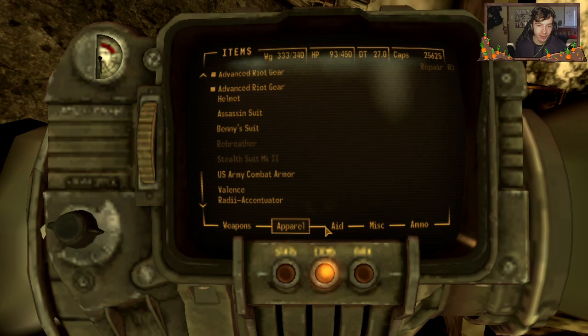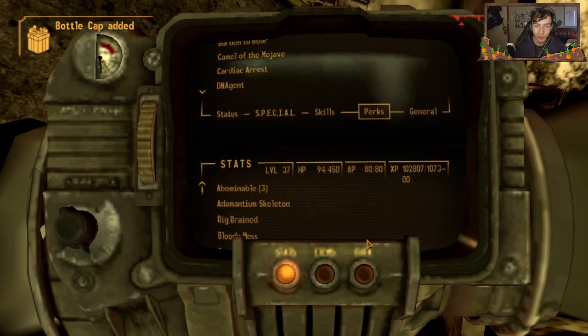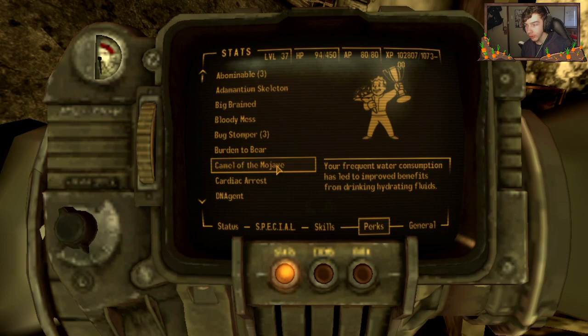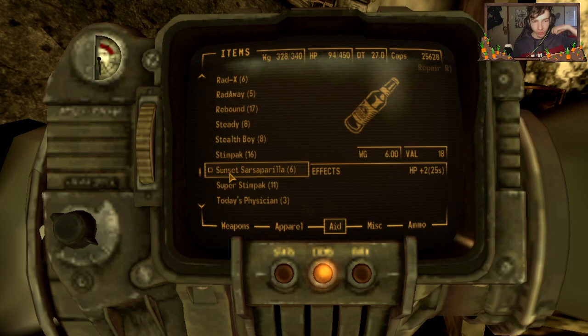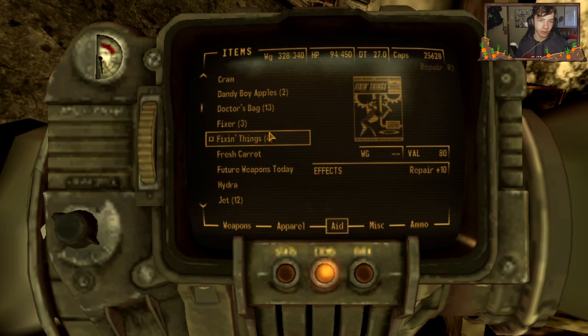Make it aid. Put water. Gain the Camel of the Mohave. It's good to have. What does it actually do? Perk: your frequent water consumption has led to improved benefits from drinking hydrating fluids. Let's go. Does that include Nuka-Colas and stuff like that? Don't think so. What about dirty water? I don't think we have any, though. No. Damn.